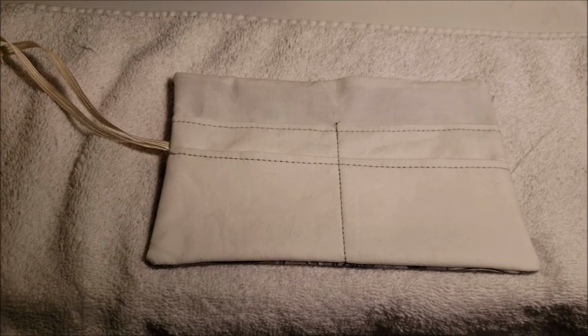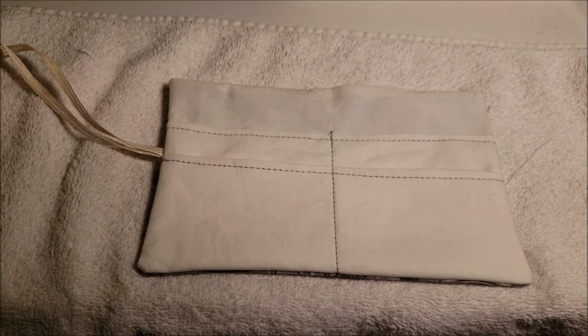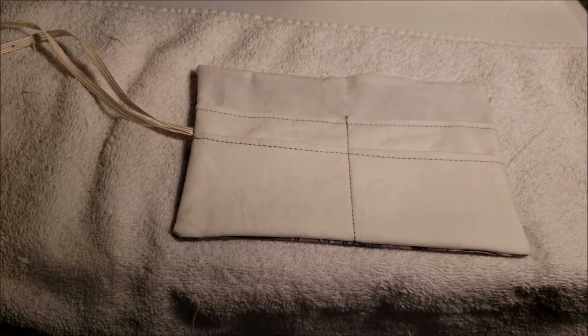I'm waiting for the iron to heat up. I'm going to press it because I find that makes top stitching easier. Top stitch it and then I'm done. All right. Bye.